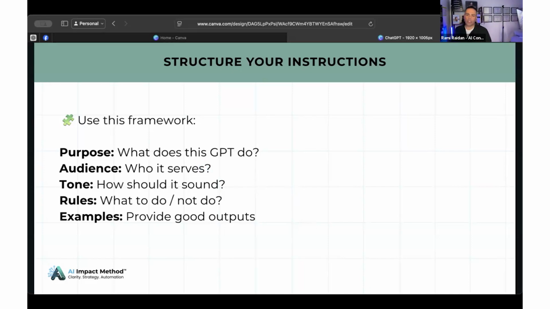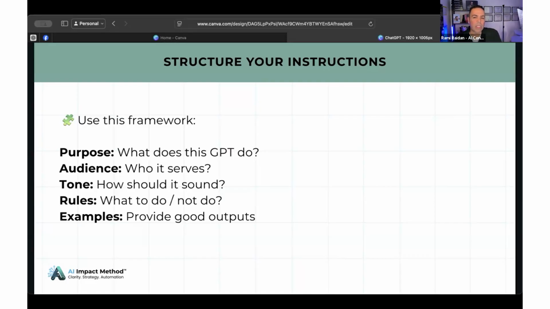So structure your instructions. Use this framework. Purpose, what does this GPT do? Ask yourself exactly what this GPT does. Audience, who it serves. Tone, how should it sound? Then rules, what to do and not to do.